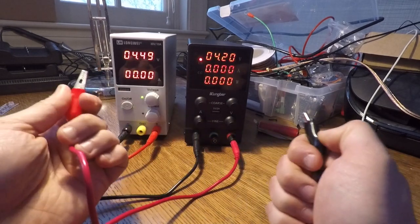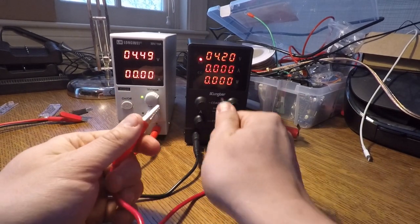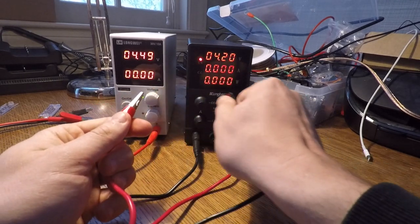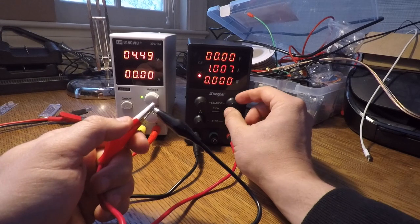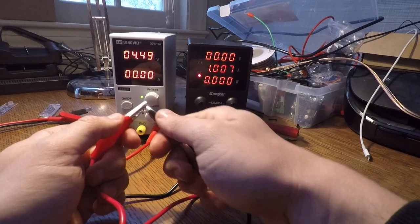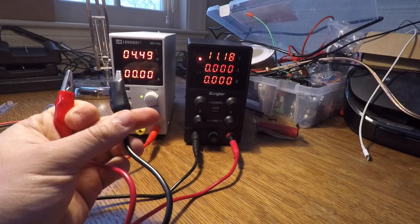So that's always important to keep in mind. If you don't see it changing, it doesn't mean it isn't changing. If you move these knobs, you are adjusting the ceilings of what you can supply. For example, if I adjust the voltage here, the voltage went from 4.2 to 11.18. So if you touch these knobs, you are adjusting the ceiling.